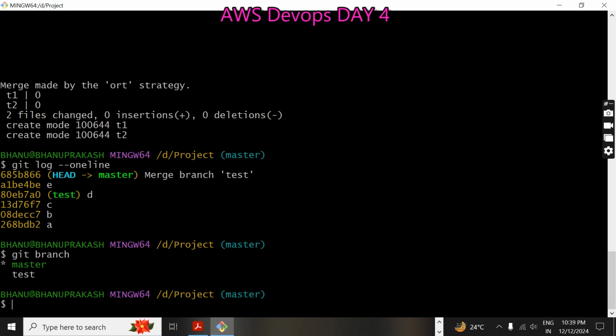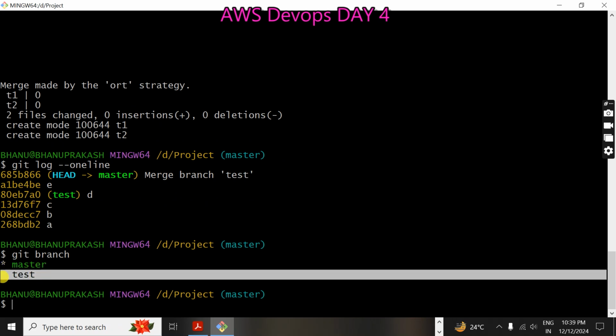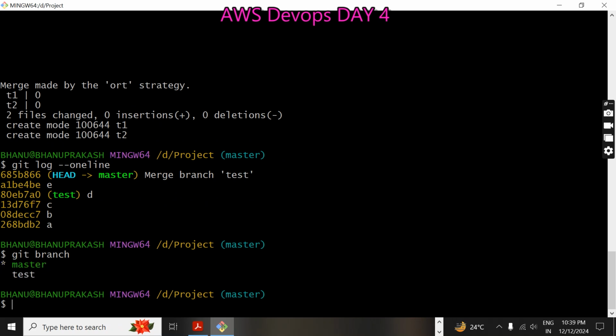Now see here, how many branches are there? Two branches. One is master and the other is test. The branch which you are pointing to will be shown with this asterisk symbol. Right now I am pointing to master, so that's the reason the asterisk is showing next to the master branch.